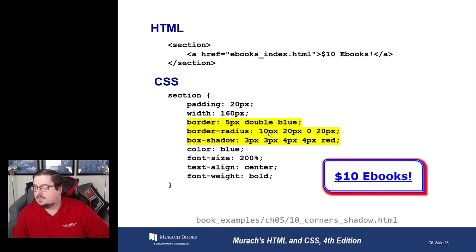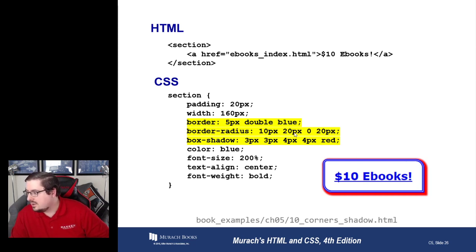So top left is 10. So here we've got a nice rounded corner, 10 pixels. And then I go to top right, so I'm going to go over to the next one. On the top left we have 10 pixels. You can kind of see it's short. It's a little bit rounded, but not that rounded. Then I can go over here and look.